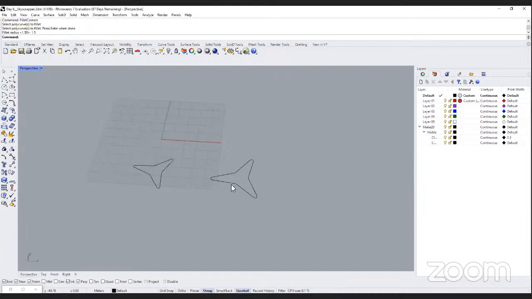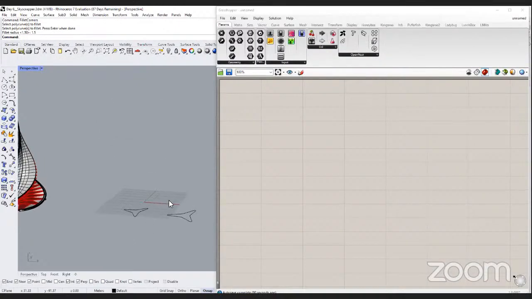But again, it is not necessary for you to create it in Rhino. Since you're just starting, you might be comfortable in other software like AutoCAD or Revit. You can create a curve in those software and just import that curve as plan in Rhino and work on the entire form in Grasshopper. So you can create a workflow which would be more suitable for the software you're already familiar with.